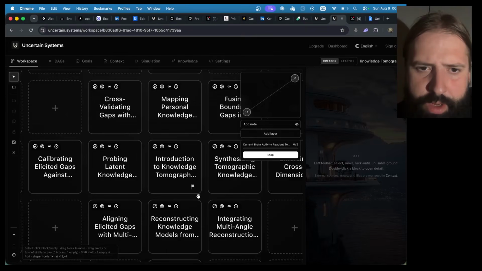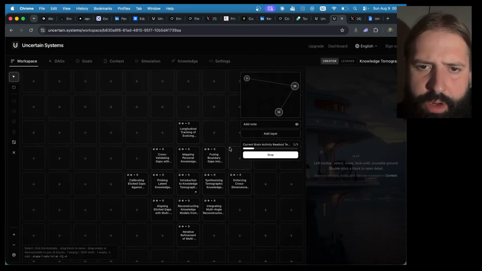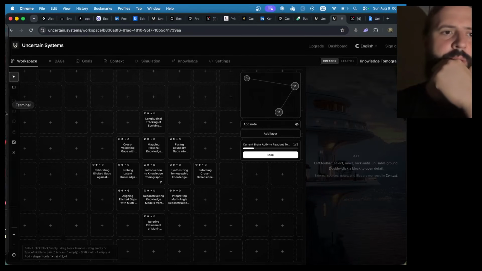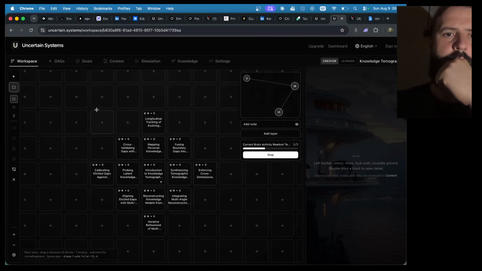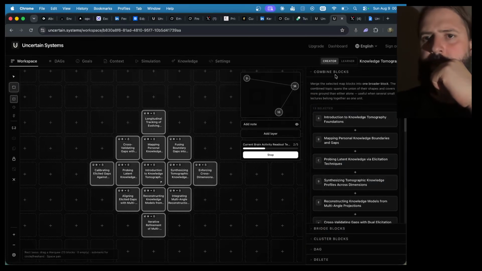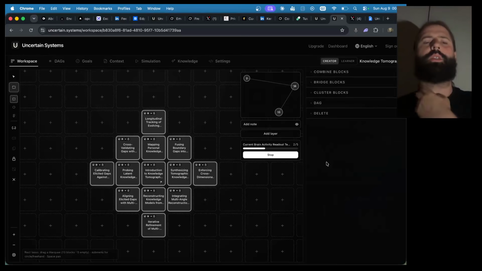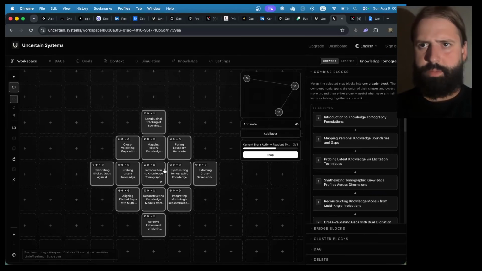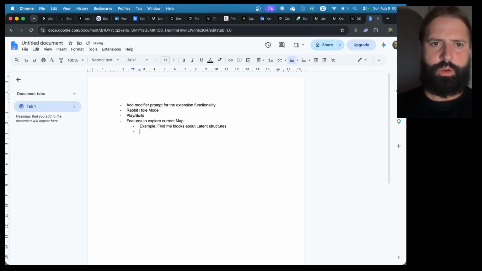Here we've got, finally, what were we getting here? I want an area summary. You know what I mean? I want an area summary. I think I'm gonna have a tool that, if I select blocks, just tells me what the summary is, like an area summary. I want that feature.